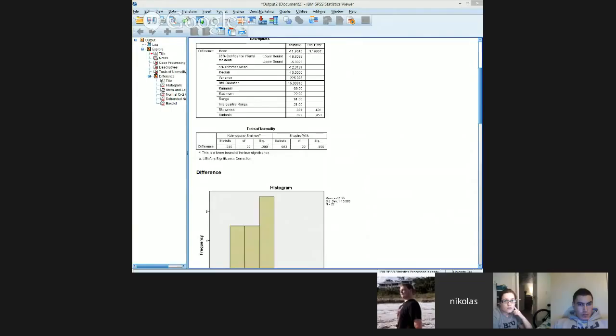Okay, so what is the p-value? We're doing not equal to. Yeah, not equal to, so it's just the sig two-tailed. So 0.200. 0.200.